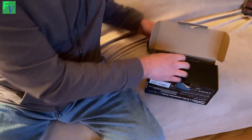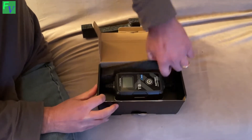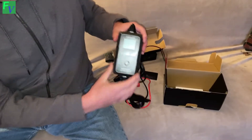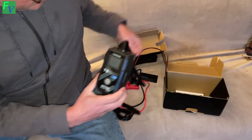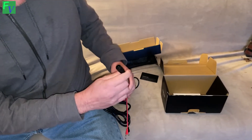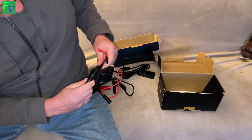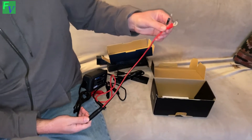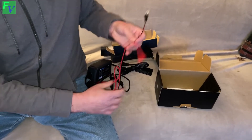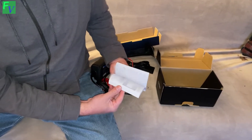There's the warranty card — very nice. Here's the unit. So we got our TOPDON TV6000 Pro here, can't wait to give it a try. This actually comes with a permanent install connector, so if you want to install this on a car on a permanent basis, you can just plug this in whenever you want to top off a car. Say you had a classic car or muscle car sitting in storage — this would let you keep the battery up without overcharging it. We also have the owner's manual, so we'll look through that as well.